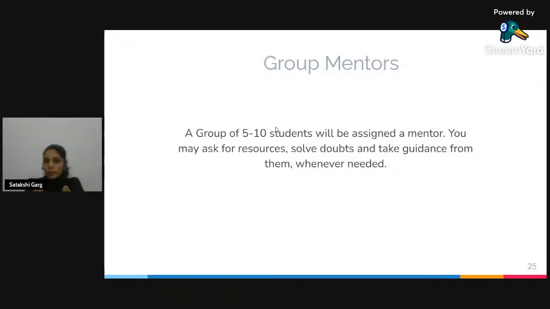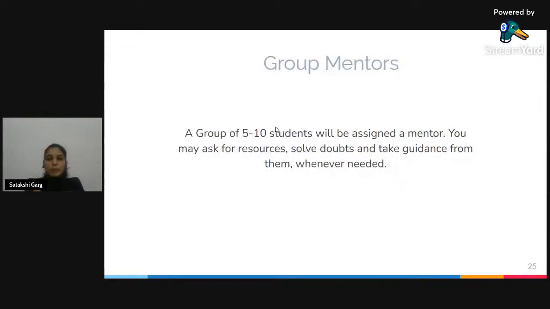As I said, the program is entirely free of cost, so they are just investing their own time into this program because they found this initiative quite nice. So they are investing their time just for you people. So don't spam them about referrals or anything. Just go and ask your doubts, ask for resources or anything you want, but don't spam them for reasons like getting placements or something, please.